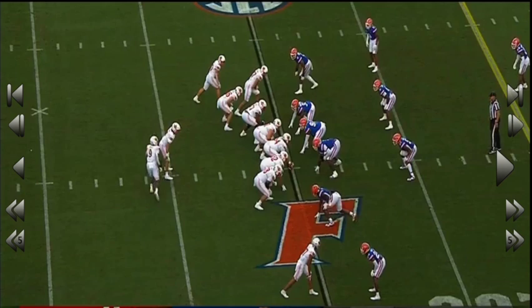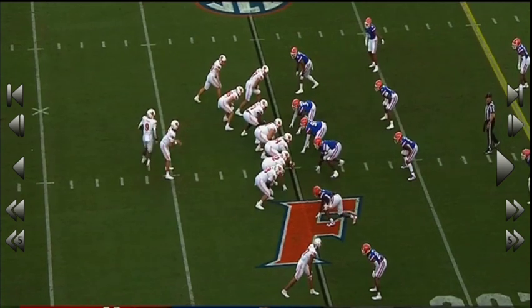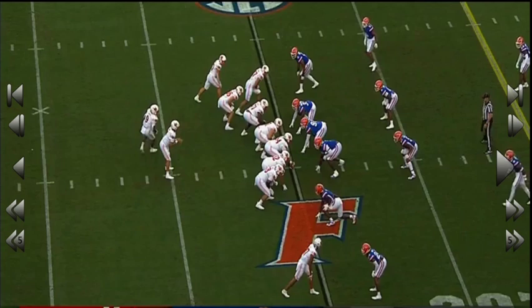But what matters is, as we've not often seen in the past, when teams come out in heavy personnel, in this case, Utah ran a lot of 13 personnel, 1 running back and 3 tight ends. Not something you see very often at any level of football. They ran it a lot. That was a wrinkle they had for Florida. The second wrinkle they had was running tempo, something they almost never did under Whittingham. That was a nice surprise by them. These 2 wrinkles allowed them to have quite a bit of success.